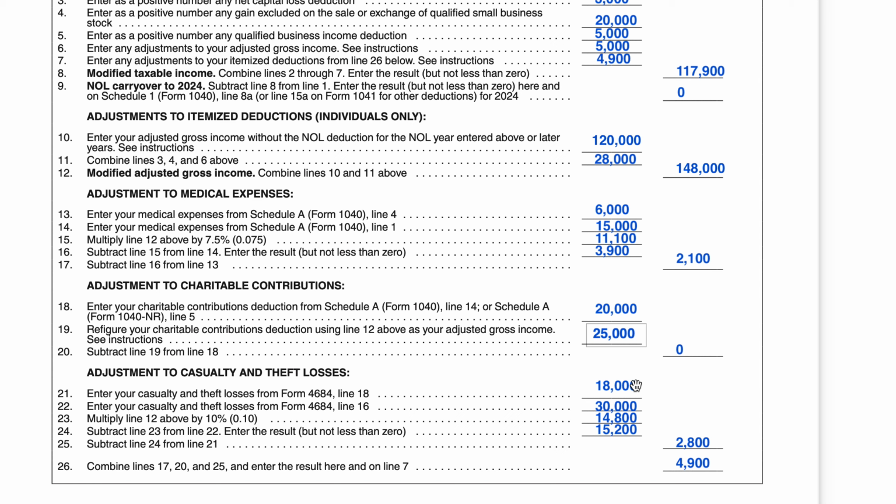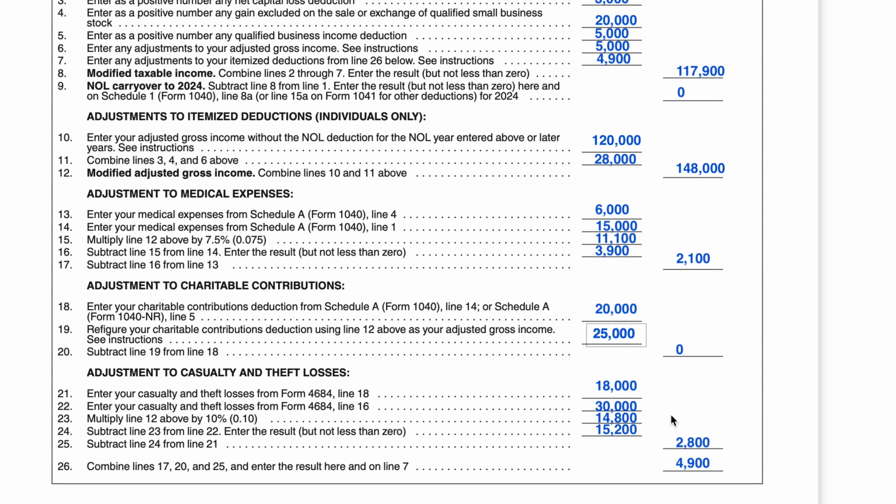We're now going to recalculate basically that AGI floor. So what we do is we multiply the line 12 amount, and the AGI floor is no longer $12,000. It's now $14,800. So we need to adjust how much of this we can take. So when we subtract the $14,800, we're not left with an $18,000 deduction. We're now left with a $15,200 deduction, which means there is a net adjustment of $2,800.